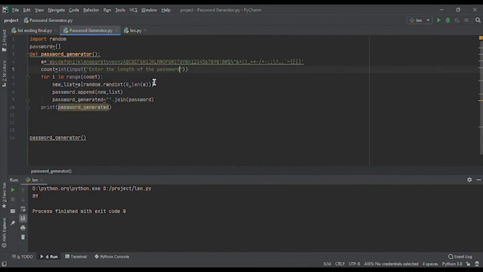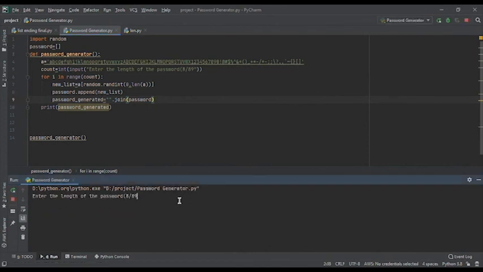So what you'll have to do here is say from, let's say 8, yeah, because I think every website or any app says the minimum length of the password should be 8. We're gonna do it till 89. I hope this works. Not this one, this one. Yeah, missed a bracket. 87.